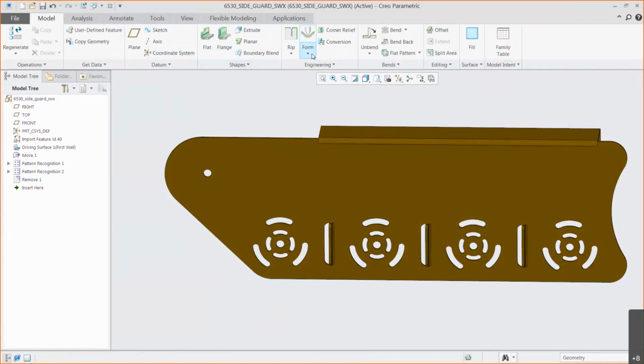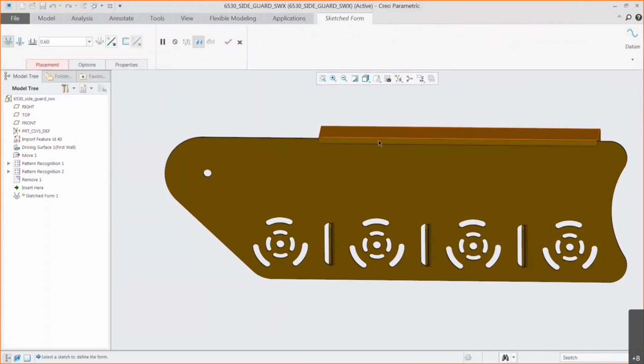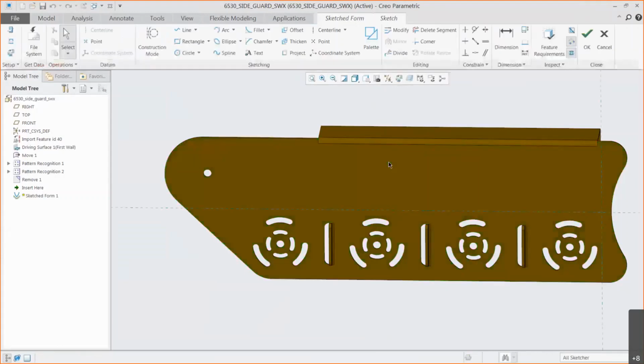So for example, here's the form. So it gives us options. Hey, what do you want to do to this part? Is it a punch form, die form, sketch form? And then again, it's going to give you those, right, the most obvious options up front, the ones that you're most likely going to want to change. So here we'll make the sketch to say this is the shape that I want because this is a sketched form. And then we have options for it.